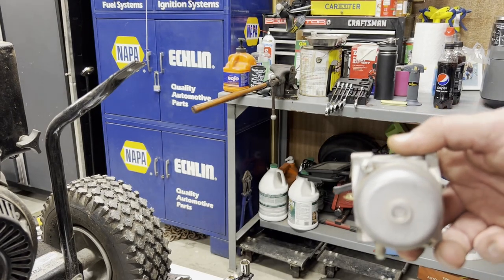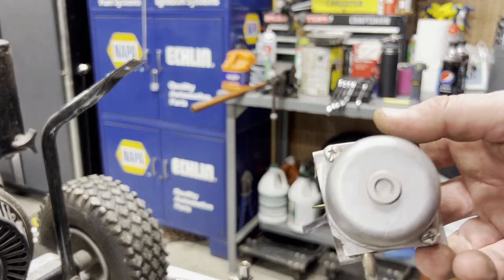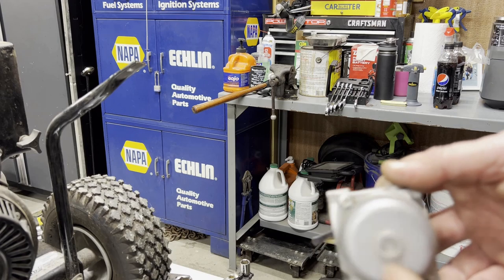One of those impact screwdrivers. Or you could just use your regular impact, but you gotta lean on it good so you don't strip it. I think this is gonna come apart pretty easy. These are a little bigger, but sometimes you get them, they're small. So let's get this apart and see what it looks like inside.